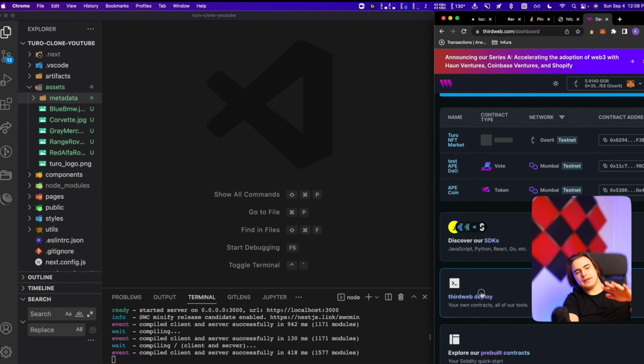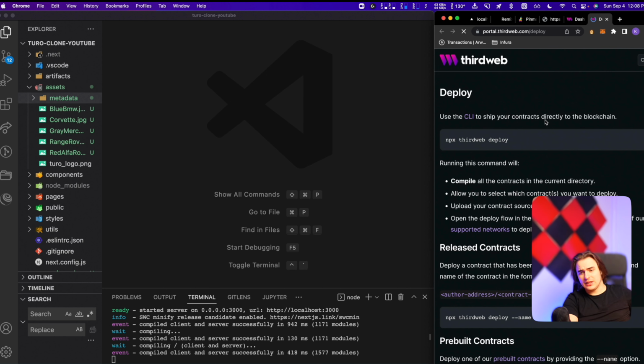All right, so go back now to your VS Code and also go back to your Thirdweb. And once you've logged in and connected your Metamask, there is that little Thirdweb deploy button. That'll basically take you to a page that goes through in detail what is happening when you're deploying using Thirdweb. So I suggest you go ahead and read that, because it's a pretty neat tool. But for now, we're just going to be using the first snippet, which is npx thirdweb deploy.